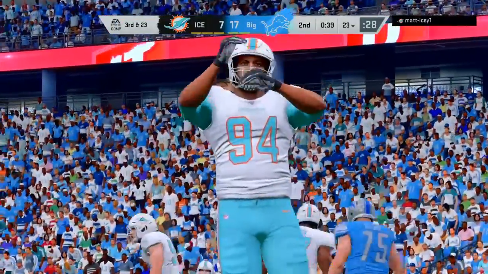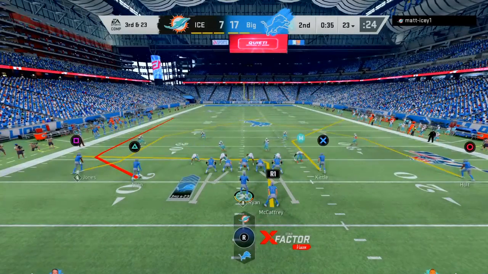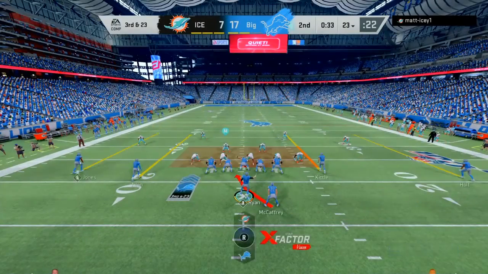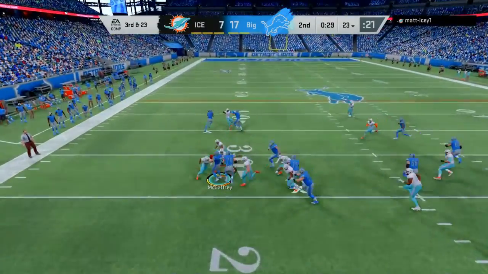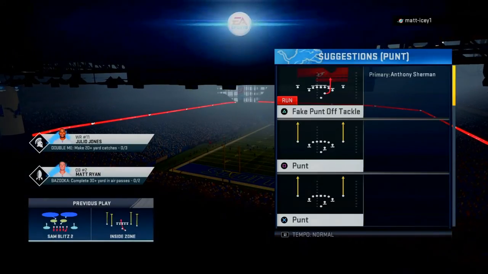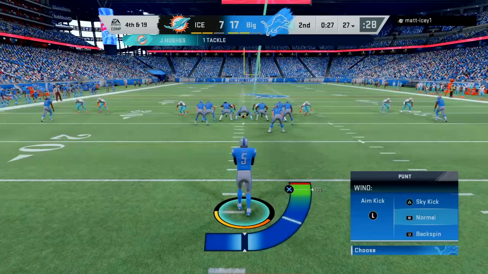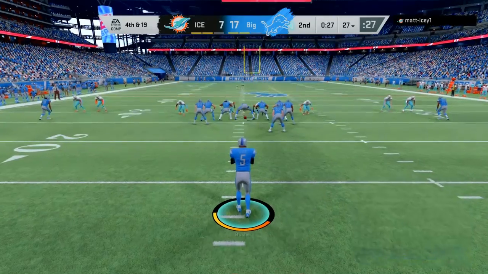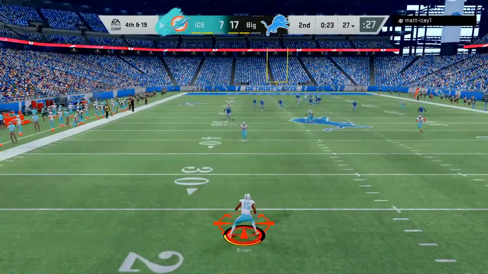Cameron Jordan wreaking havoc with a sack. The Lions on third down, just 1 for 3 thus far. This will be 3rd and a mile. Not wanting to risk another sack, they'll play it safe with a run. And they'll indeed stop him on third down. And now what do you want to do with your timeouts? Now the Dolphins going to burn the first of their timeouts as they'll stop it with 27 seconds remaining here in the second quarter.